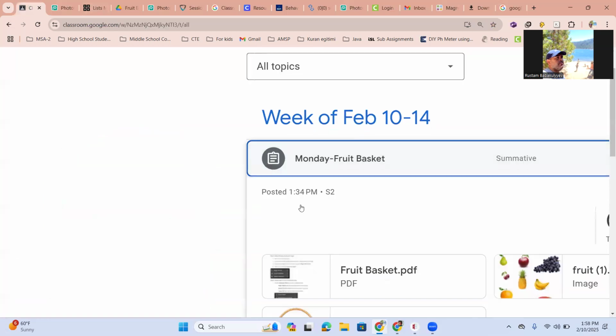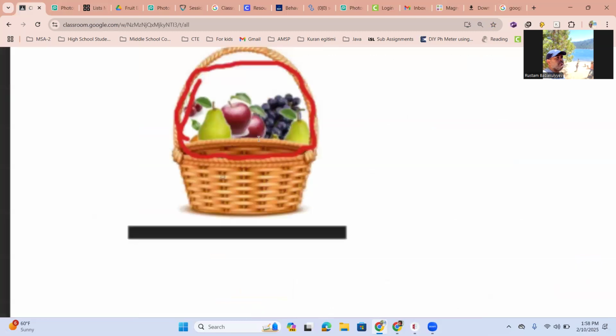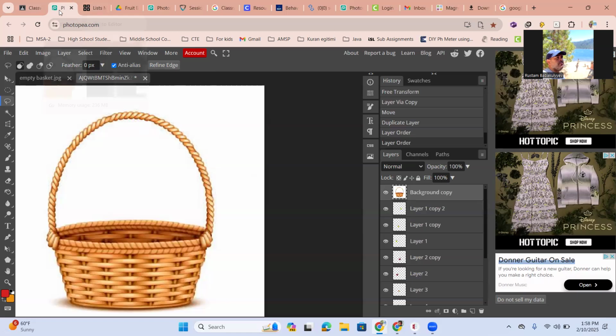says in the instructions, guys. Look, if you look in the instructions, you're going to see that. Look, I told you which portion you have to cut. I made it maximum clear. All right. If you cut out this portion of the basket, you're going to see that fruits will look like they are in the basket. Now, this time I'm going to use ellipse select. So here, one student used the ellipse. So I'm going to use ellipse select like this.